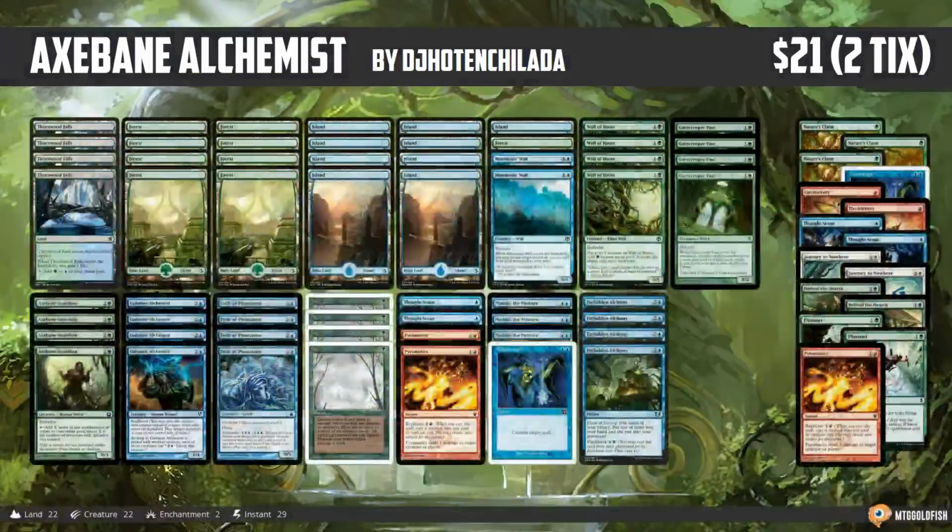Another counterspell for more defense, and that is Axebane Alchemist for Pauper, and that's been our Fishbowl Thursday instant deck tech for this week.